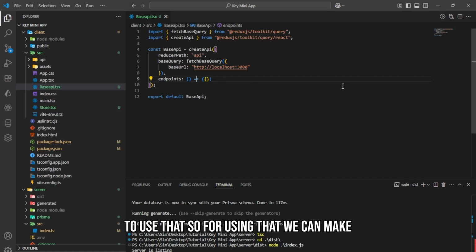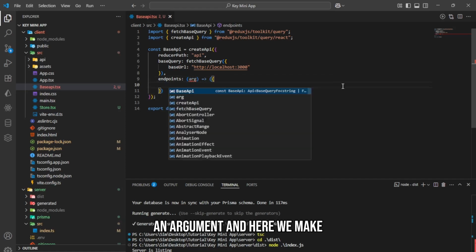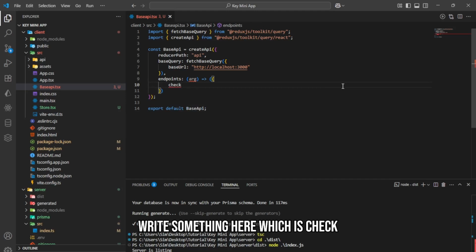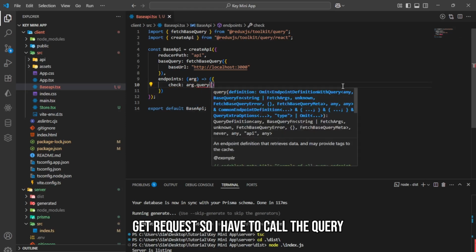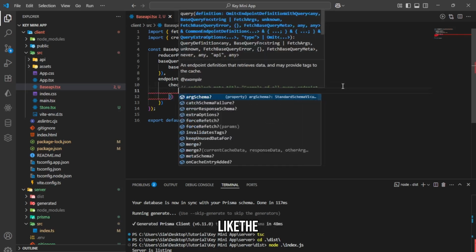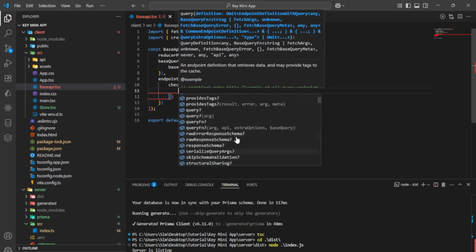For using that, we can call something like an argument, and here we make something like check. We will write check, and inside the check I call arg, argument, then that was a get request, so I have to call the query, and I have to type here something like the method.